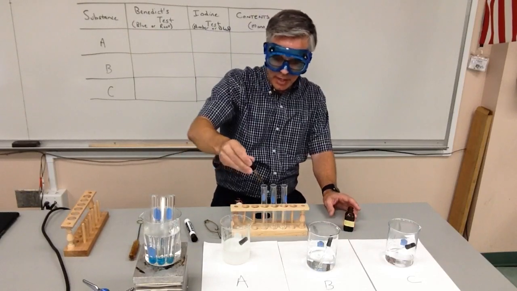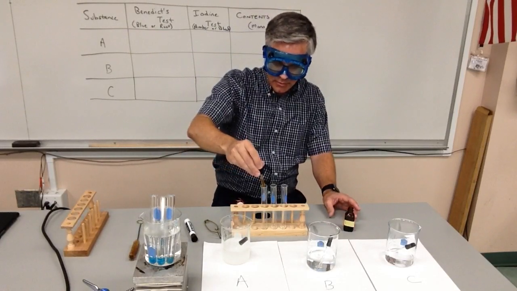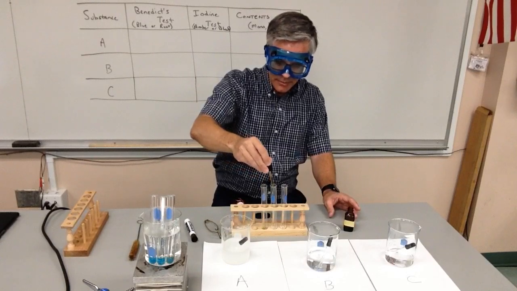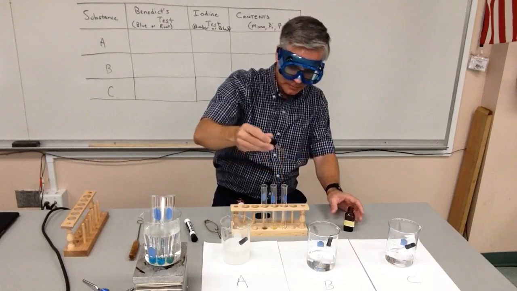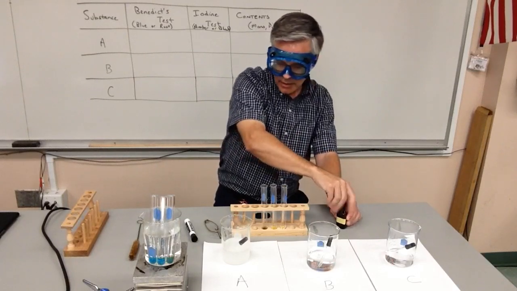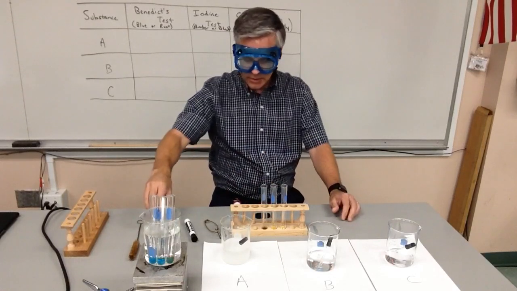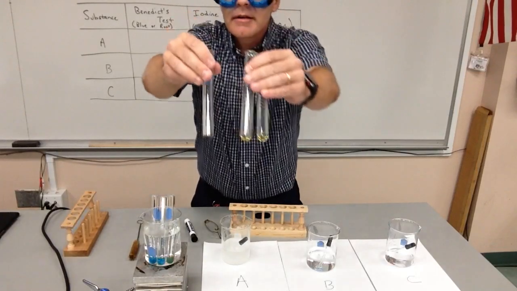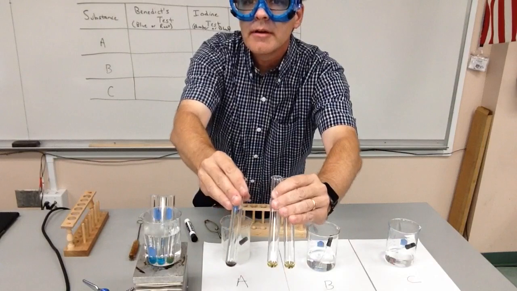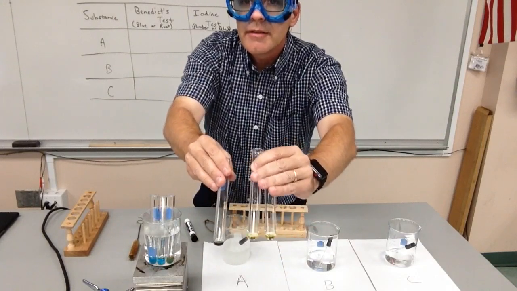I just need a couple of drops in this, and this happens immediately. So I put in 2 drops there, a couple drops here, and a couple drops here. And so you can see, if I mix those up a little bit, hopefully, in the white, there we go. My A turned black, but my other 2 stayed amber.